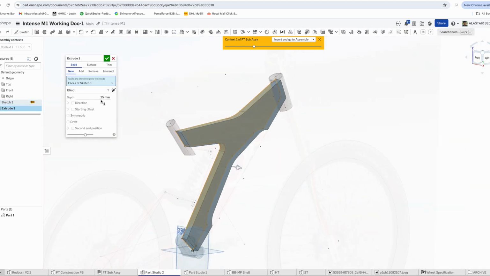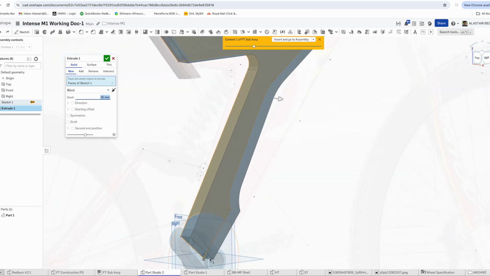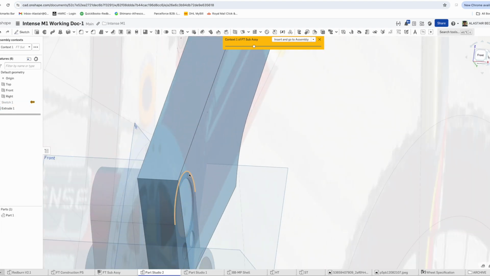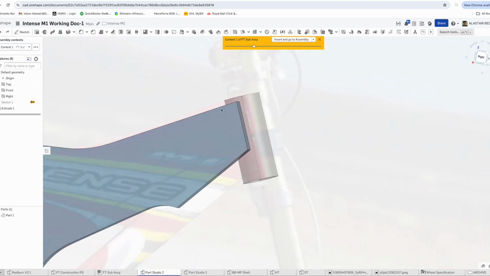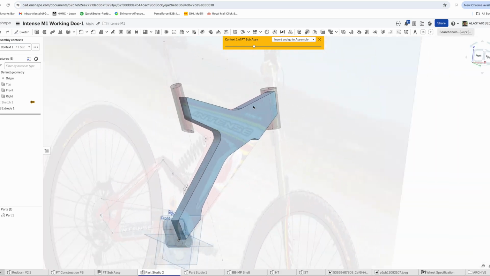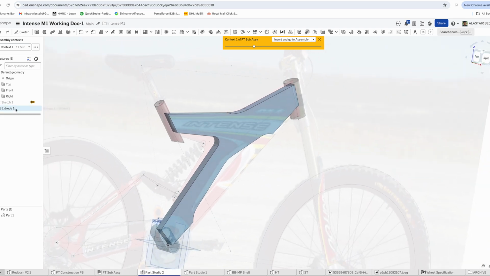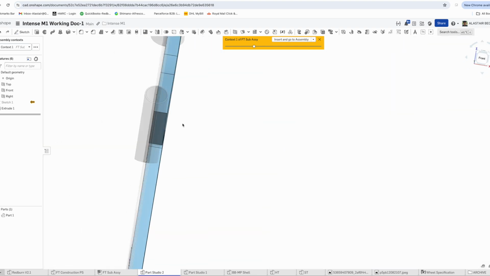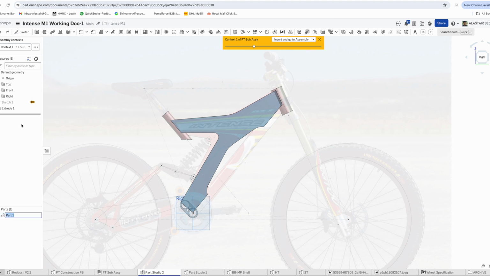Okay, so we've got our external sketch done now, so we're just going to extrude this out. Like I said, base it off the thickness of the main pivot, because we know that's the widest point it's got to meet. So we can use that face and offset it back by a couple of mil to leave space for the weld as well. And it's got to match the head tube. The seat tubes are always a little bit narrower, so we'll add a surface cut later on to give it a bit of profile, and we'll do that across the whole face so that there are no seams or edges across. We'll cover that in a little bit.